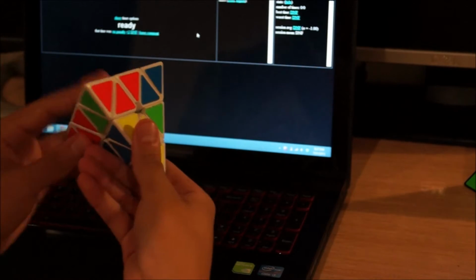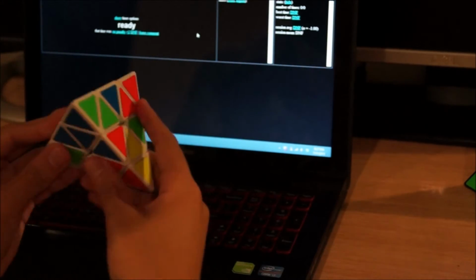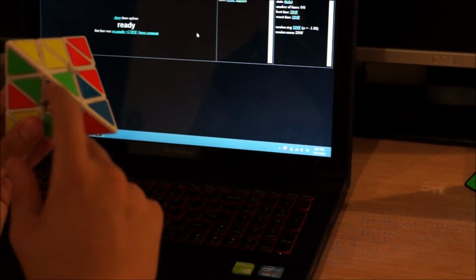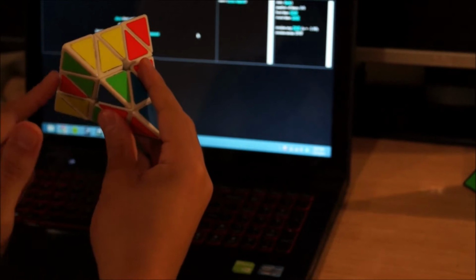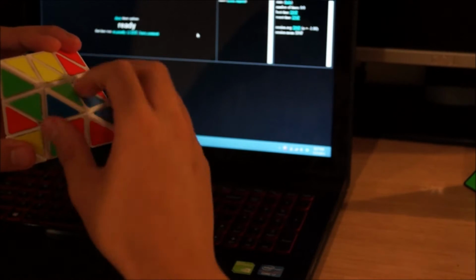Alright, and I'm not going to scramble any of the tips. So this one, immediately I see that there's a solved edge here, so I'm probably going to start here. What I also notice is that there is an edge here that can be inserted with three moves. And what I would do for this case is actually insert like this.